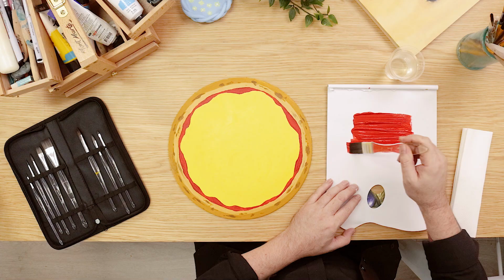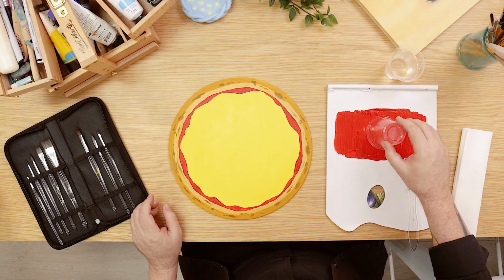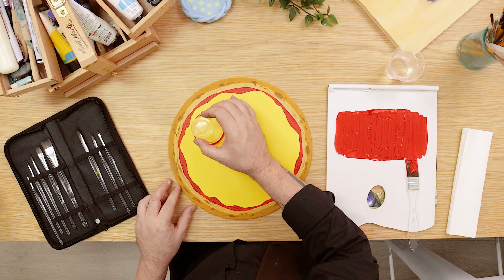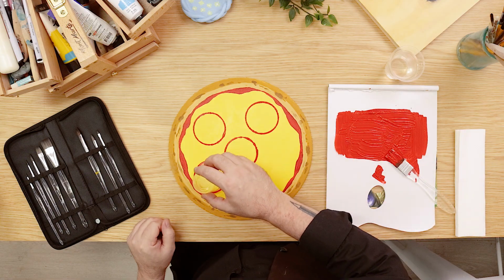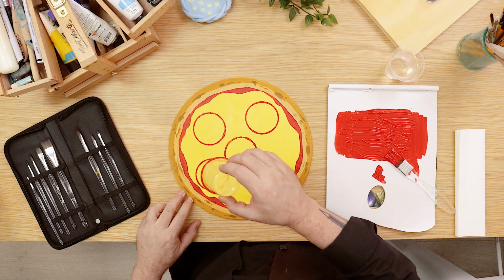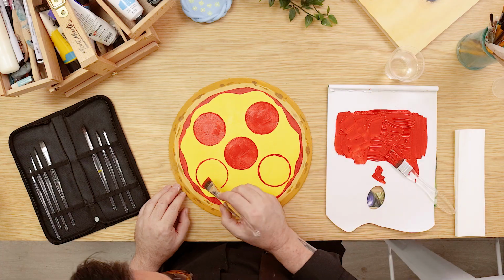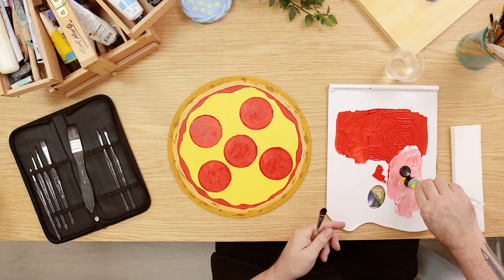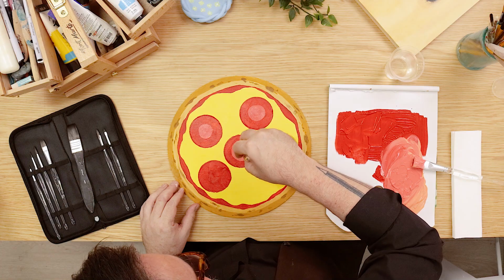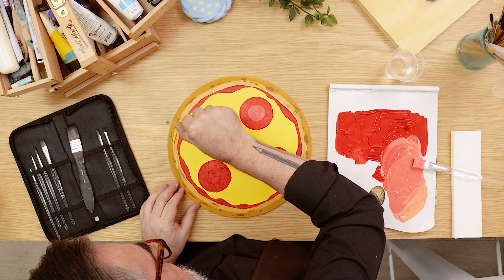Here's where it starts to get really fun, the toppings. For the tomato slices, a handy little trick is to use the rim of a plastic cup dipped into some brilliant red that's been spread on your palette. Stamp it gently onto the canvas and then fill the shape in with the same colour. If you like, add a little bit of white to the centre of each slice to give it a juicy look, leaving a few areas open where the seeds will go.